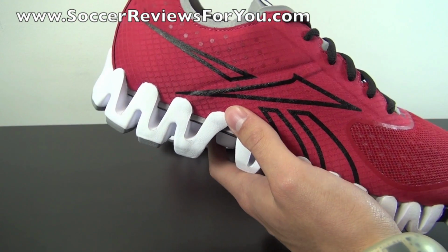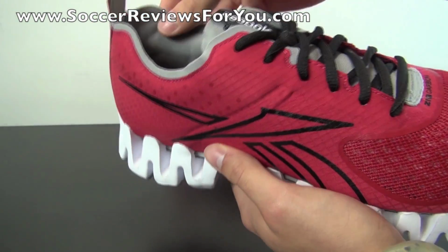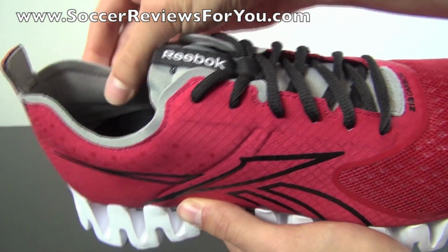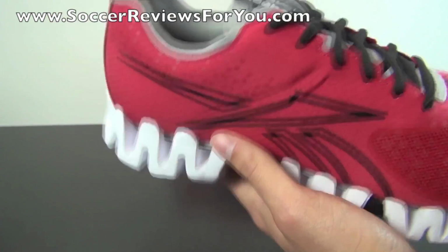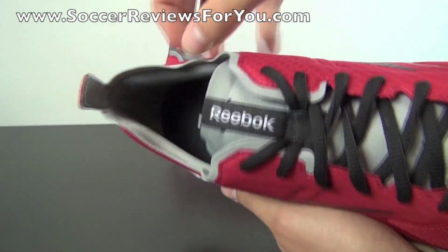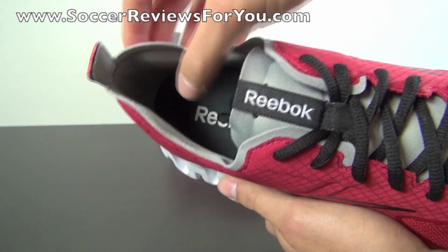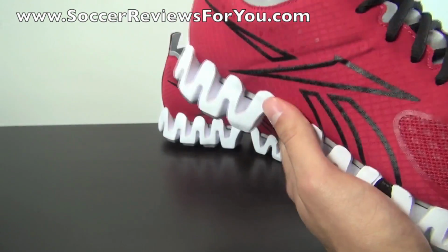What's really kind of surprised me about the shoe itself is the liner here and around the ankle collar. It's kind of like a dry fit material, similar to what you're going to find on like a base layer from Reebok or Nike or Under Armour, and I feel like it's a really good idea to use this in a running shoe. It does have these little bumps in there made from padding, just to lock your heel down inside of the shoe, which is a really cool idea.